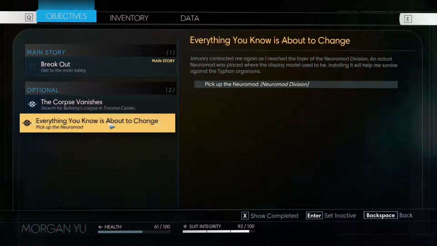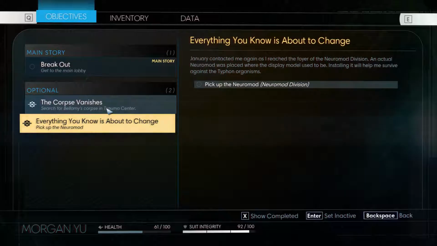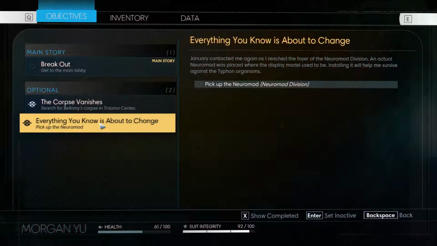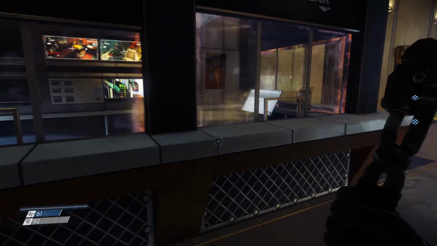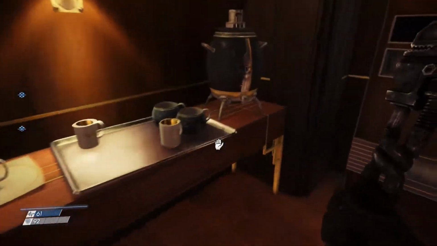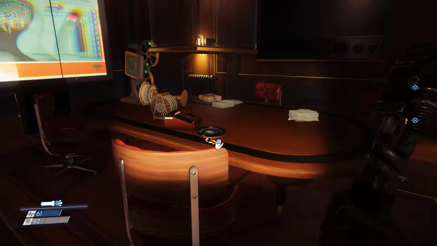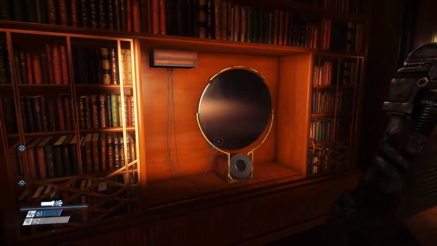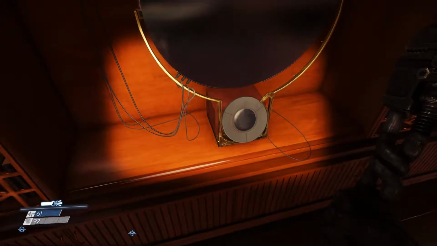January contacted me again as I reached the foyer of the Neuromod division. An actual Neuromod was placed where the display model used to be. Installing it will help me survive the typhoon organisms. I think this organism is the one that we saw earlier. We are definitely gonna do that. Yeah, it's activated. Okay, let's see. That way is the trauma center, and Neuromod is just straight ahead. What is this thing? It looks like a communication device. I don't know.